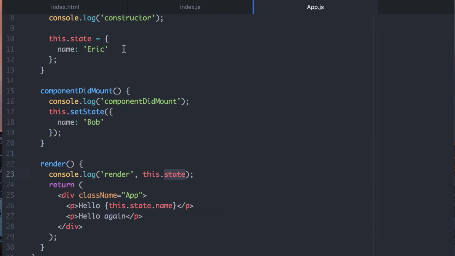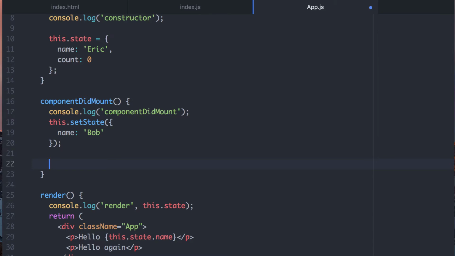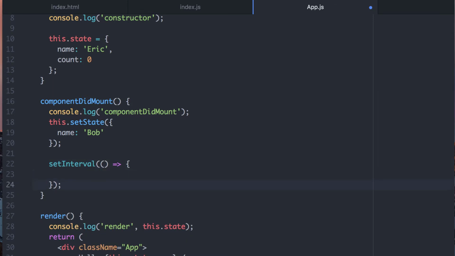Now I want to add something else. I want to add a variable for count. And I'm going to go here into component did mount, and I am going to call setInterval. In setInterval, I'm going to change the state. I will use an arrow function here, and in here I'm going to call this.setState.